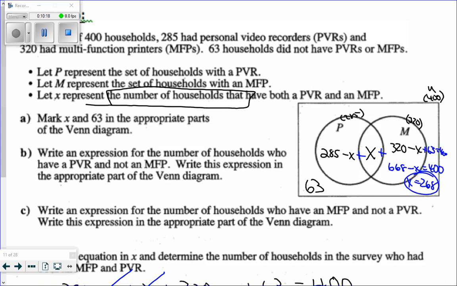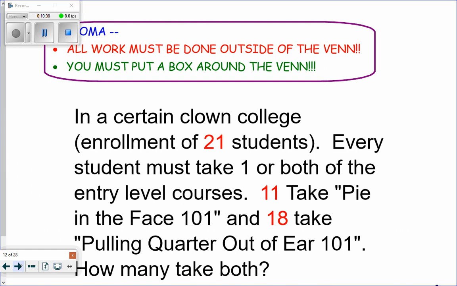Now, if you're not able to do that, if you do end up putting all your work on the Venn, because it is handy to put it on the Venn because that's where the numbers are, that's where the information is. You remember in middle school, they always made you do a final statement, like therefore there are 27 watermelons and 17 oranges, right? What you want to do is, if you do mess up your Venn diagram, make sure that you do as a final step a clean Venn diagram just with all the answers on it, with no work.